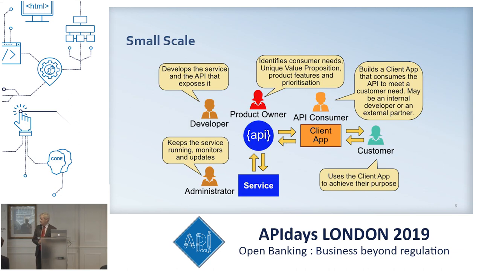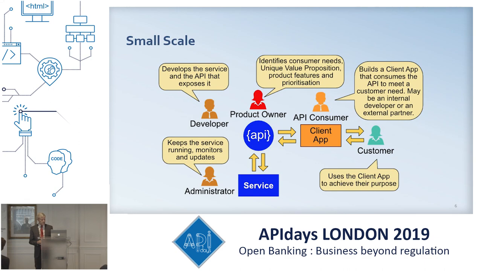So a typical organisation for a small scale team is you have a team that maybe created a service and exposed it through an API. A very, very lightest form would be the developer of the API, the administrator of the service and an owner of that, maybe a business owner or maybe a team leader. And then the API consumer may be inside the organization or a partner firm, and the end consumer. I think Paul Rohan this morning described a little bit about that sort of ecosystem. So each has a part to play and it looks relatively simple.